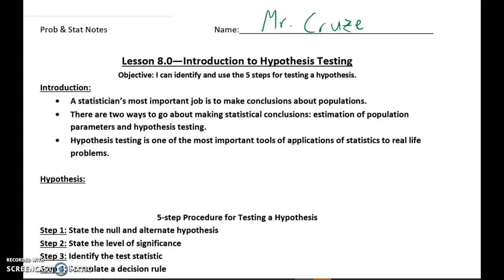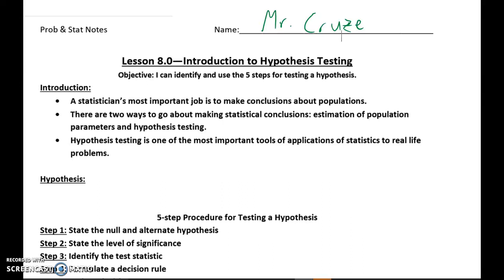If you're watching this, I am clearly not at school, or if I am, I'm in an extreme amount of pain, and you can just watch this video to have me teach it. So thanks, past me. Anyway, I'm going to introduce you today to hypothesis testing. I'm going to try and move through this as quickly as possible. Obviously, if you have questions, hang on to them, and I'll be glad to answer them another day.